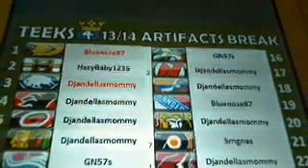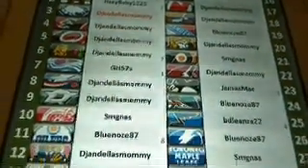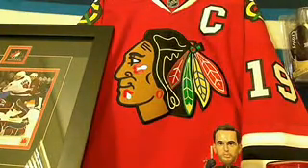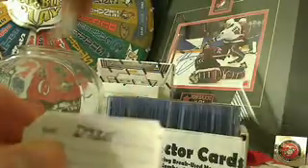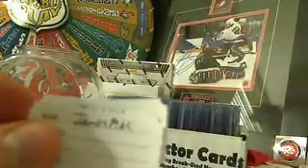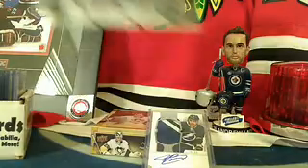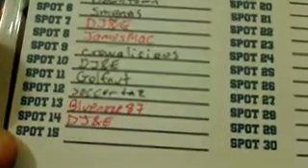Here are the team winners. The people who had three or more teams are PJ (Bluenose), Aaron, DJ, Nell's mom, Golf Nut, James Mack, and SMG NAS — they all get prize draft tickets. Two people had five or more teams, so the five-plus team bonus is a free bonus spot in a box of Titanium: PJ gets spot number 13 and Aaron gets spot number 14.